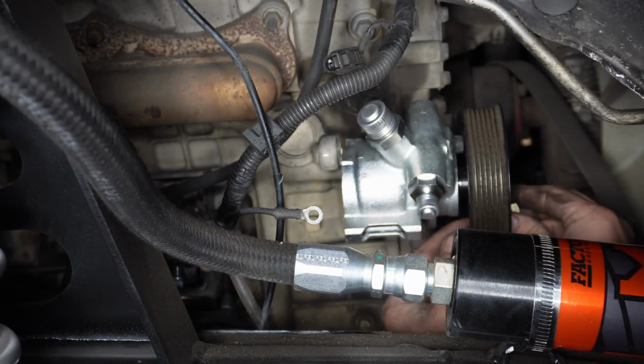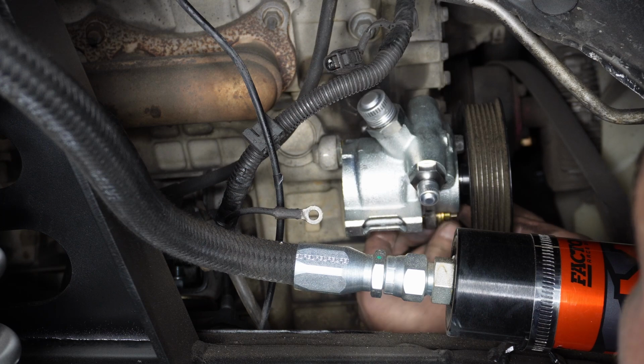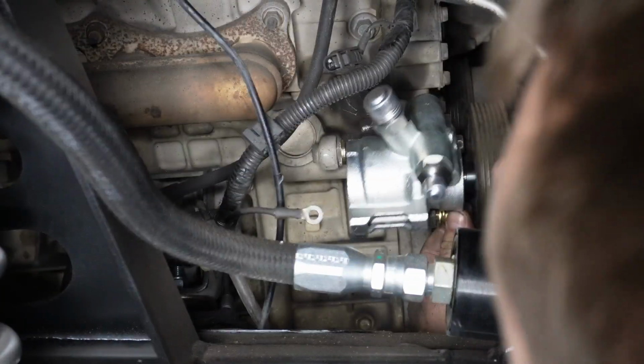Just our little 3/8 guy. Just gotta line that up like this, and that's it. Pump's ready to be mounted.